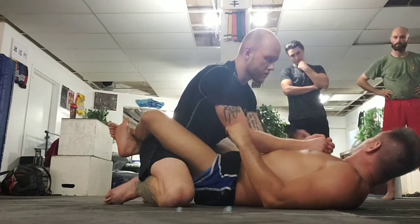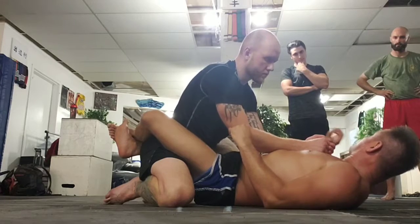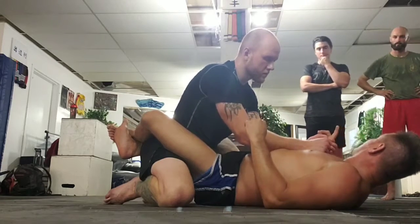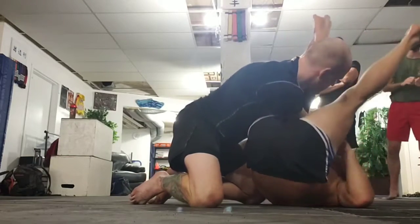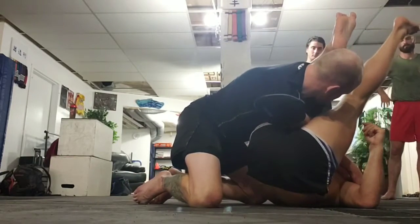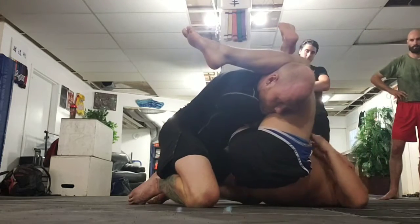But I'm going to refer to the bottom leg because in my mind that bottom leg is almost, if not more so, important than the top leg. The reason why is because this is the bumping and the hacking leg, right? This secures that position. This makes this possible. Okay, now we're into the arm bar.